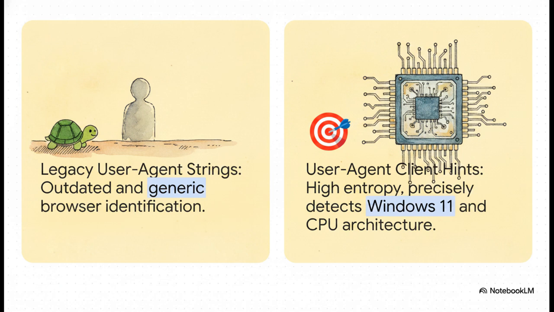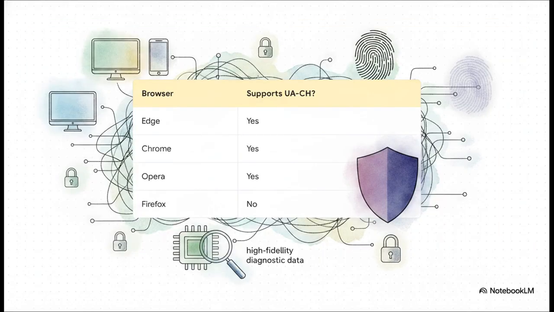It precisely detects if you're using Windows 10 versus Windows 11, and it can even pinpoint your device's exact CPU architecture, like whether you're running an ARM or x86 processor. Scripts run silently in the background, harvesting these signals to create a totally unique fingerprint of your machine, entirely bypassing things like incognito mode. And your choice of browser plays a massive role in this tracking network.